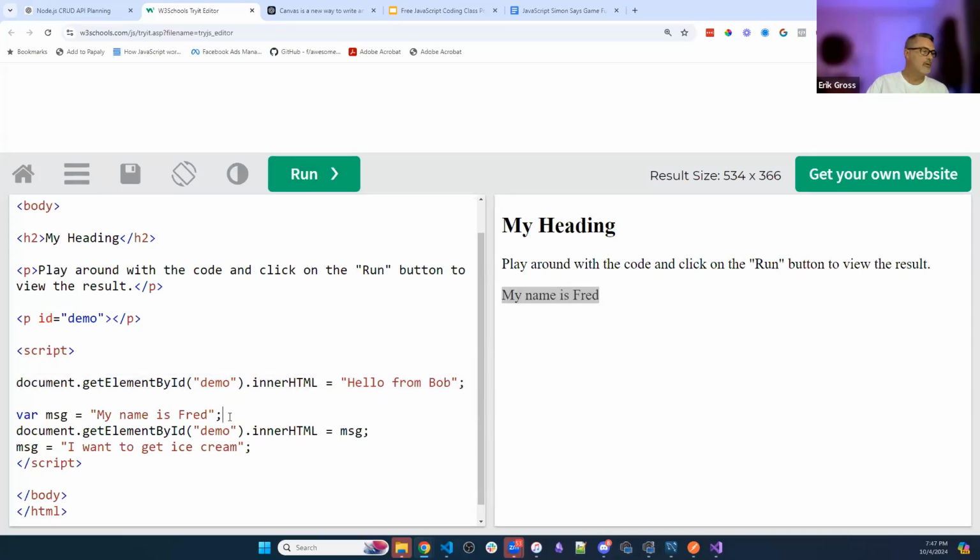Now, the next instruction the computer performs is this one. This one creates a variable called message and assigns it the value, my name is Fred. And this next part is super important.